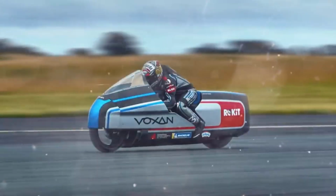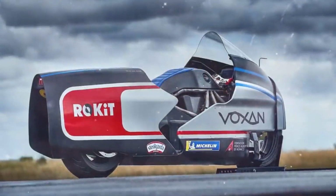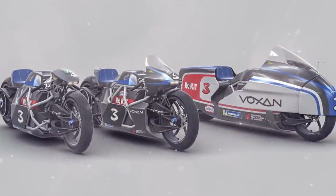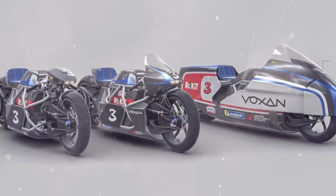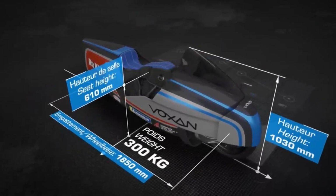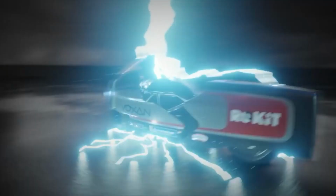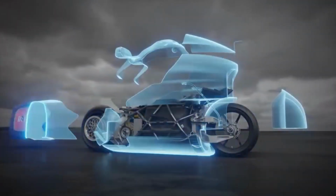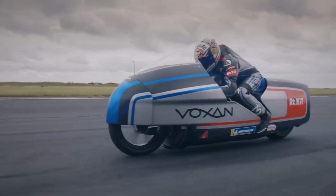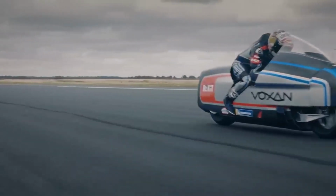During races on the 11,482-foot-long runway, Biaggi accelerated to 253 miles per hour. For high-speed experiments, the engineering team used special fairings. However, even without these devices, the technical characteristics and appearance of the bike itself are impressive. The standard version has got a 150 kilowatt electric motor and 200 Newton-meters of torque. A super rigid aluminum exoskeleton is used as the base for the frame. Acceleration from 0 to 60 is achieved in 3.4 seconds, while the maximum speed in this configuration reaches 231 miles per hour.